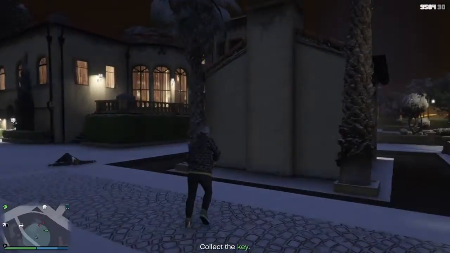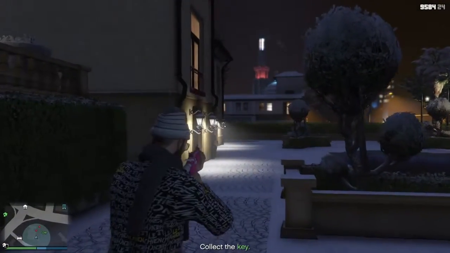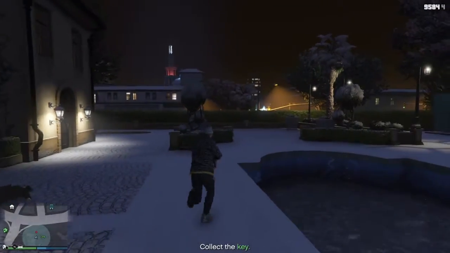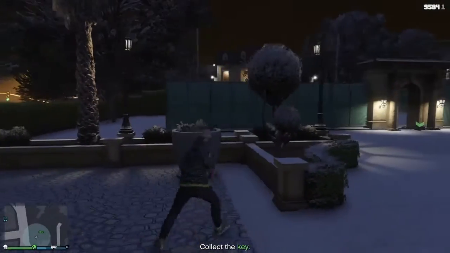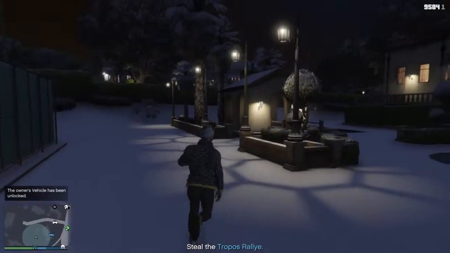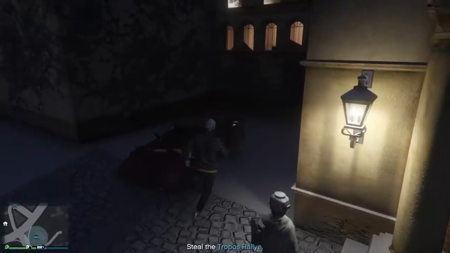Got the key. Okay, so we did find the guy with the keys. So let's go. Well, there's people in this backyard. Alright. Oh, the car is actually here. Oh, just one of the guards had it. Okay, it's right here.